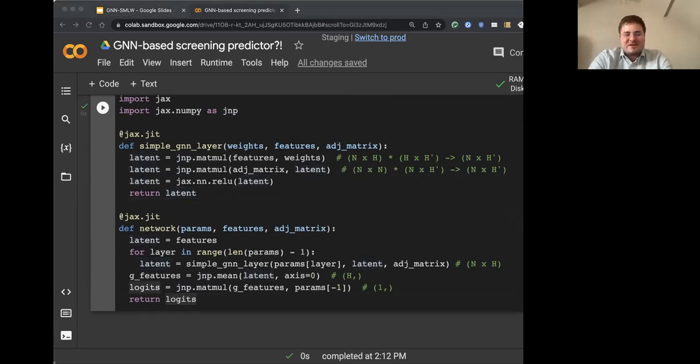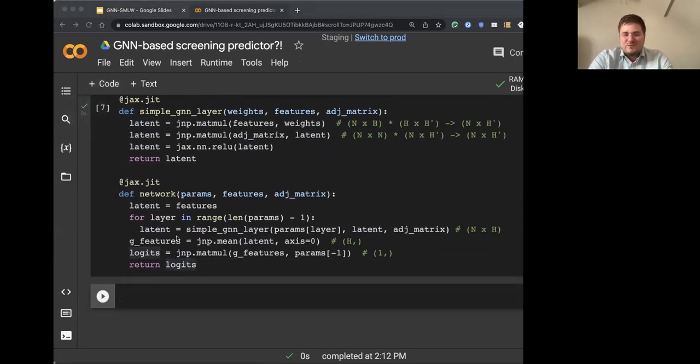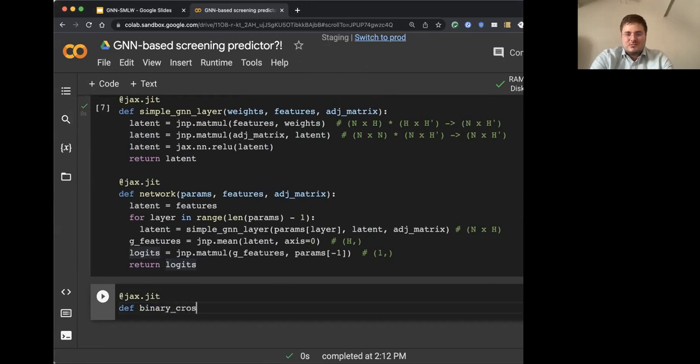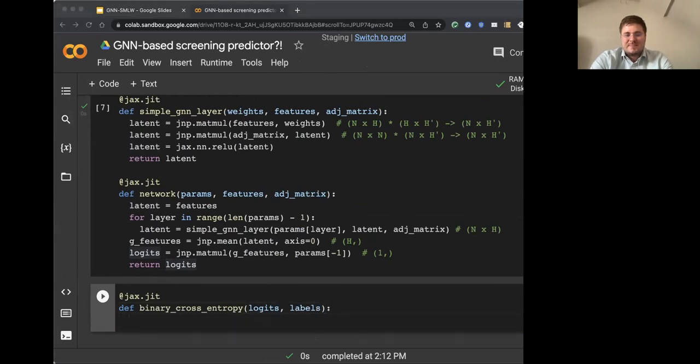Okay, perfect. So we are almost ready to train our model. As you know, in machine learning, we also need to define a loss function. And for those of you who have done binary classification before, you will know what we need is a binary cross entropy. I'm going to do some standard numerical hacks that cause this binary cross entropy to behave well.